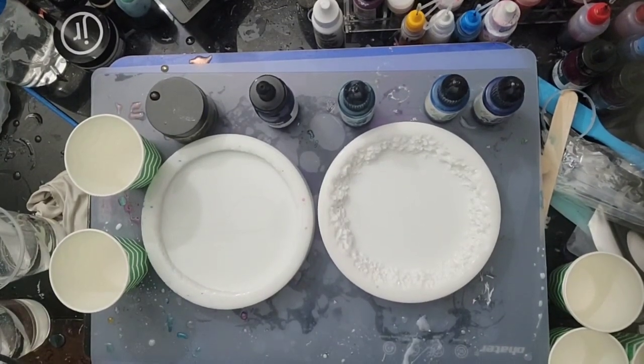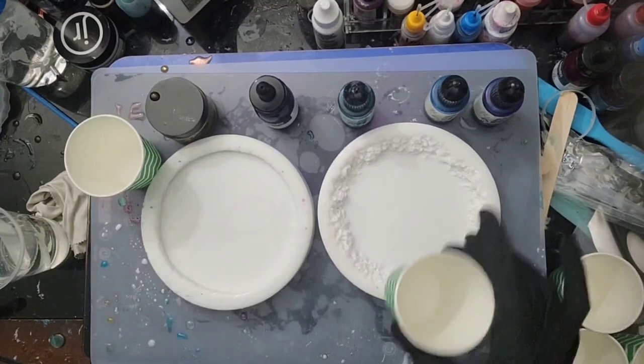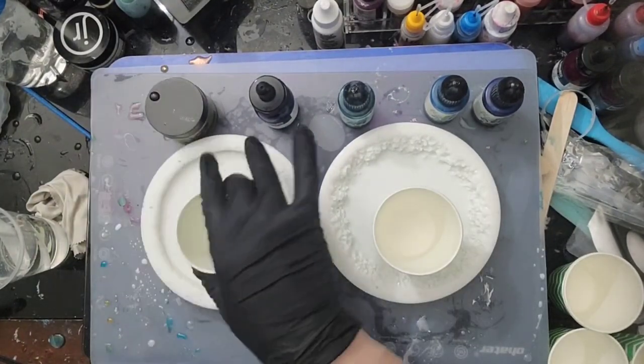Okay, so let's get started. I'm going to go ahead and start pouring the colors.